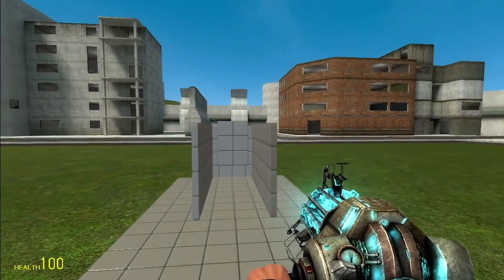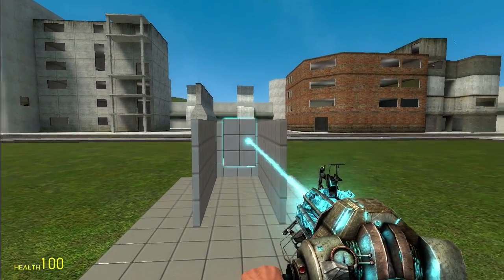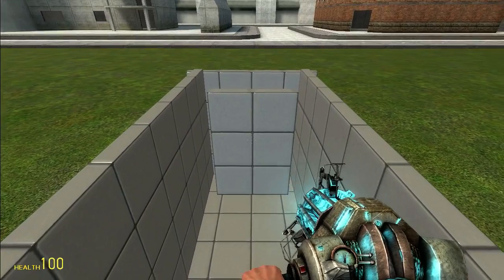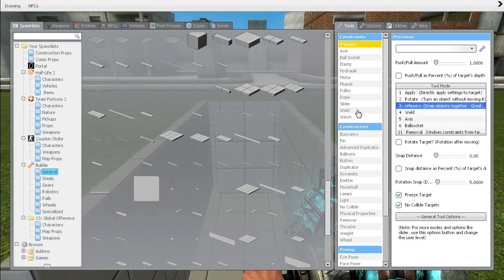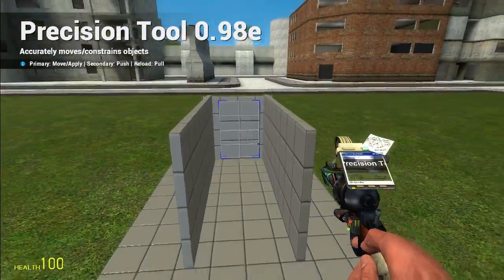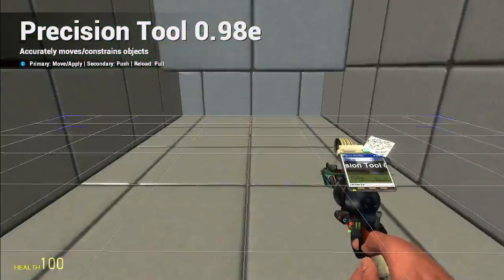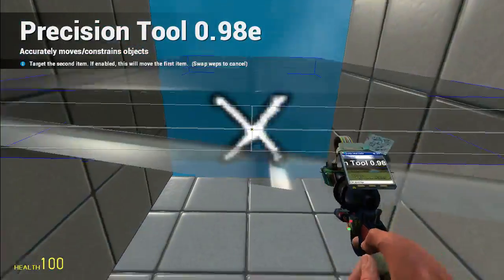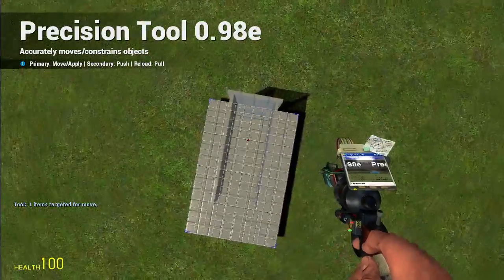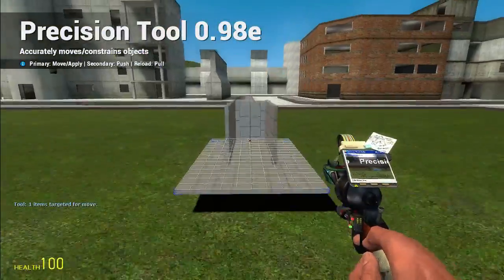How do I want to make this work here? You could slide left and right into it, or they could go up and down into it. Up and down makes more sense to me. So we're going to use our awesome precision mover. We're going to snap it to, let's say, 5 off of the target. Go into crazy no-clip mode. All right. There we go. All right, so that's the first one.